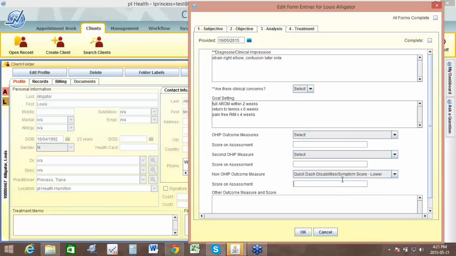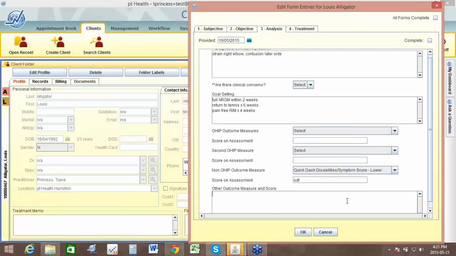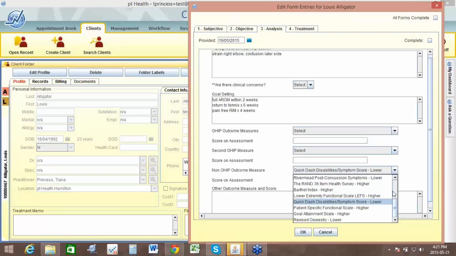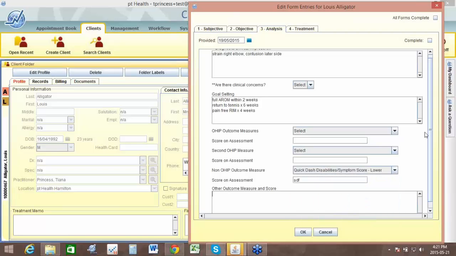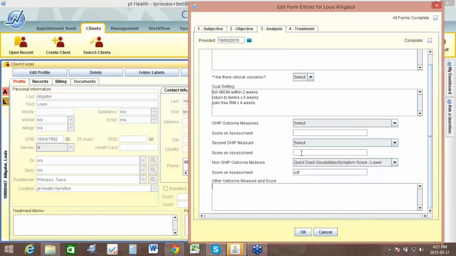So in this case, I would say we do a quick DASH and then put in the number there, whatever it is. And if I decided to do an outcome measure that's not in this list, which I'd be surprised if we were doing one, you're certainly welcome to put the details in the text box at the bottom. And for those of you who are in an Ontario OHIP setting, eventually this will allow us to track our outcome measure data, which will be great to not have to do it through the DAL.